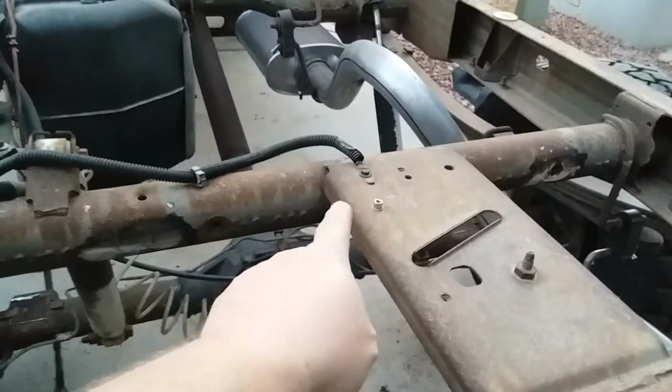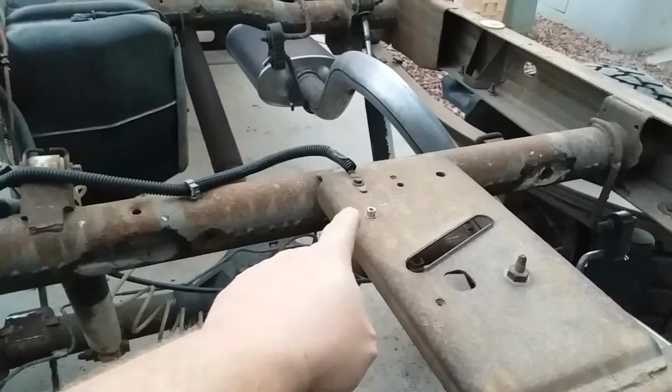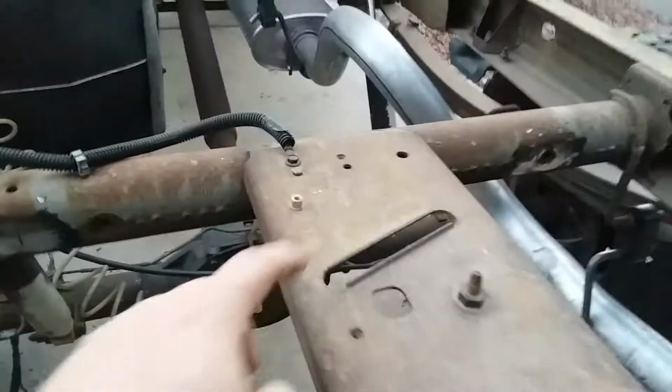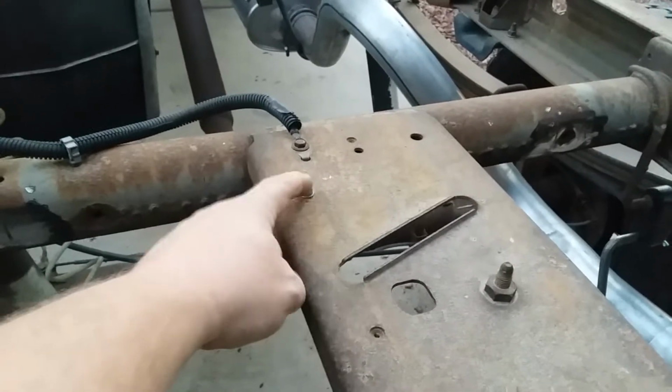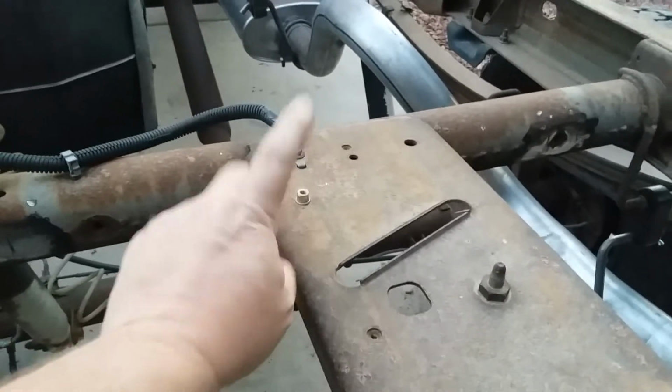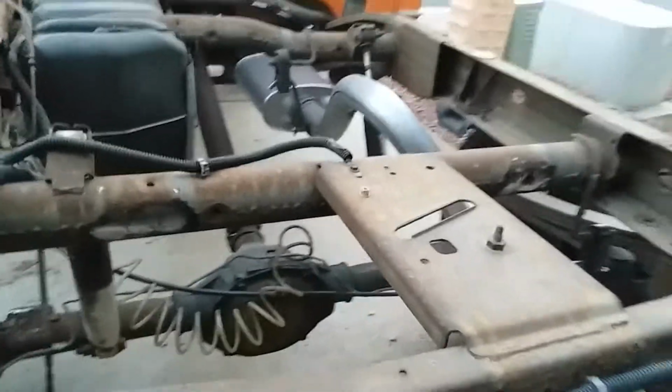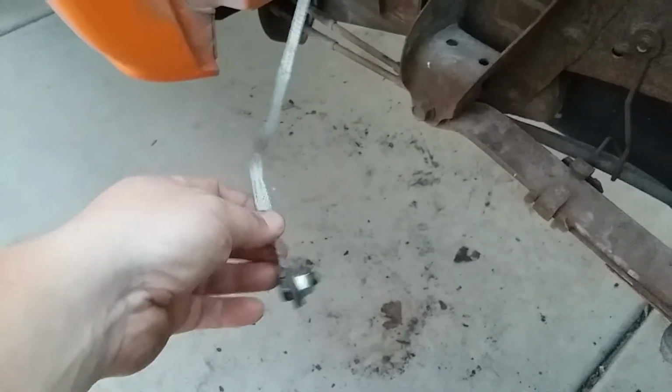So there's one ground wire here on top of where the spare tire would go, and you'll see a little nutsert there. I actually added another ground from the frame to the underside of the bed, which obviously is disconnected right now. So that's one ground there. This is a static ground for the fuel filler. It just goes to the bed when it's on there, but that wouldn't have anything to do with electrical.